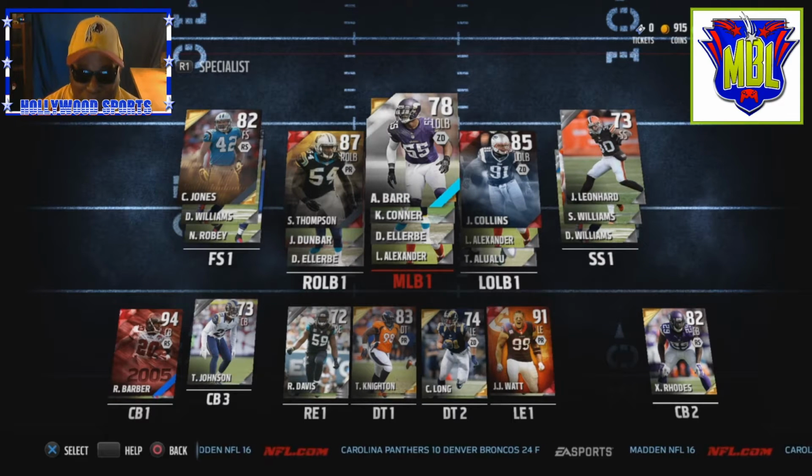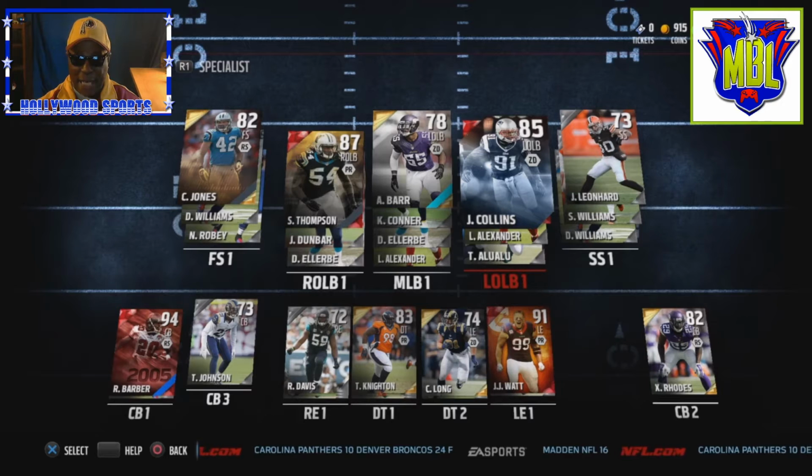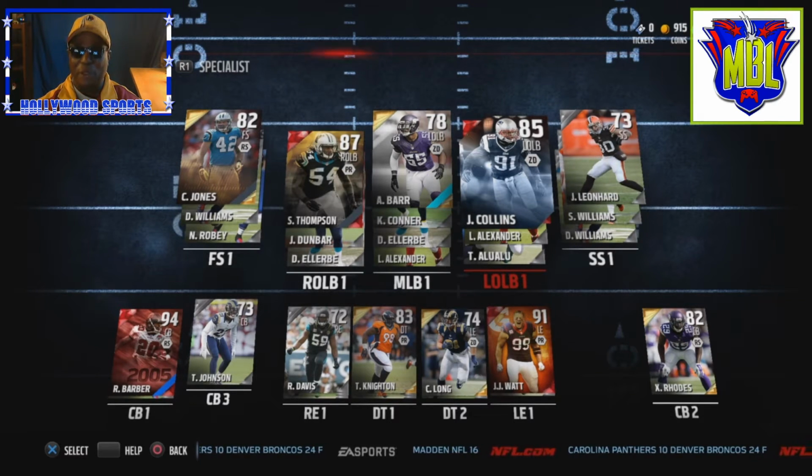We got a lineup. But we got him playing middle linebacker. We got him in the middle linebacker spot. Boom. But we got Collins. Running that overall 85. We got him holding that other side, man. We got Collins, man. Defense win championship.